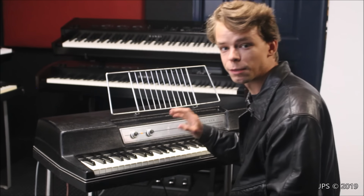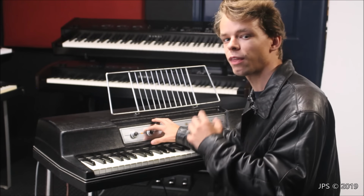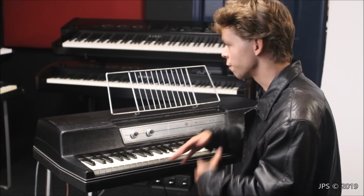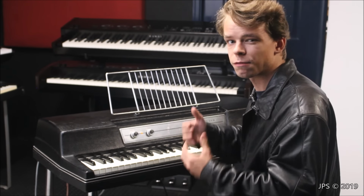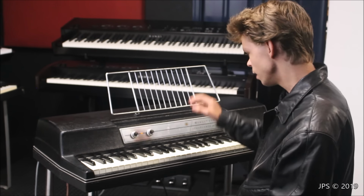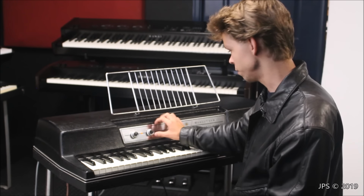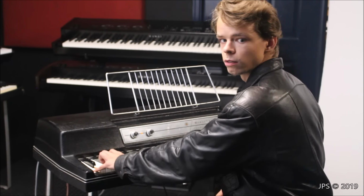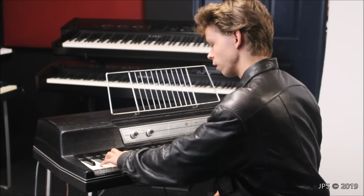One of my favorite things about the Wurlitzer, though, is the sound of this vibrato. It's one of the few instruments that I really love with a massive amount of vibrato. The Fender Rhodes has that awesome vibrato in it, but if you put a little bit too much of it, at least for me, it kind of bothers me when it's auto-panning back and forth, and it can get a little bit crazy. But for me, personally, I think that the Wurlitzer sounds amazing with vibrato. And if you turn it off, it still sounds cool, but it's a little bit more boring.